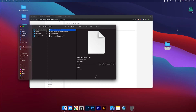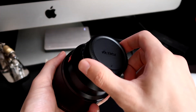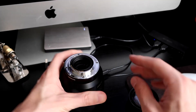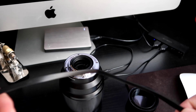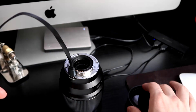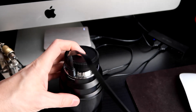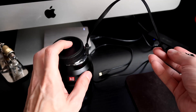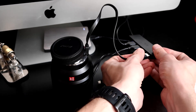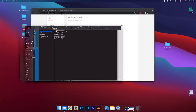Now you can plug in your Viltrox lens. Here's your lens — pop this cap off. It's a little weird because you don't really want to expose it like this because of all the particles that can get in there, but whatever. Grab your cable, plug it in right there. Just to be safe I'll cover that up like that, spin it around, and plug this into the computer like that. And we're good to go.